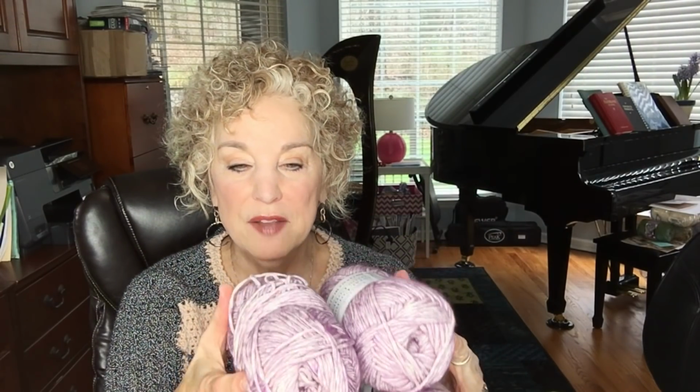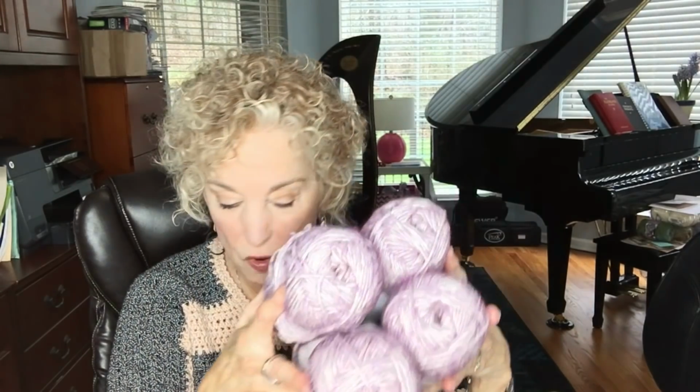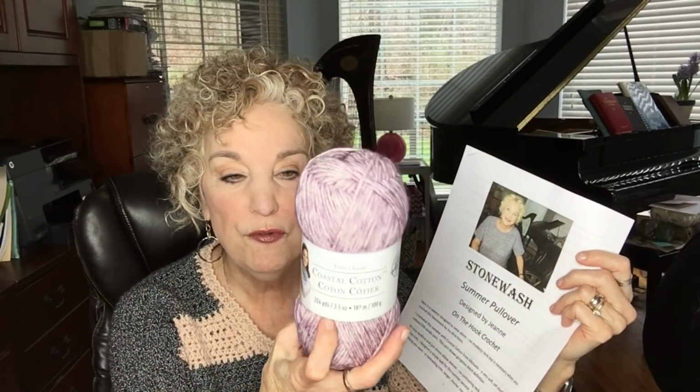Now, I was actually going to use this to make another Stonewash, but now that I'm making the blue and white out of the rag yarn from Mary Maxim, I've decided not to make another one because I have one in my closet already. So I've got 2 that will be by this pattern. And I'm trying to make all my patterns twice. I've done that for most of them actually. But this is one of my favorite patterns. It's a simple pattern. You can make it up in no time. And it's really pretty when you put it on. It just seems to fit very well. And this yarn is perfect for this pattern.